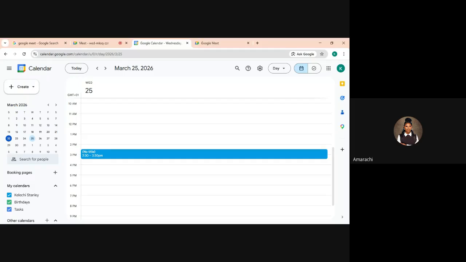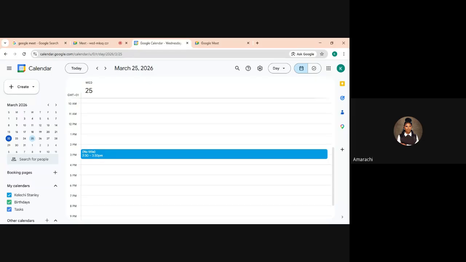If you want it annually, you can also set your friend's birthday. I usually forget my friend's birthday because of a whole lot of work. So what do I do? I use Google Calendar. You can set up your friend's birthday every year, June 22. Every year you get a notification. If you set it for 6 a.m., you're already getting notified on your phone that, oh, it's so and so person's birthday. Nobody is coming to tell you you forgot my birthday, you see? Or any event, your anniversary, anything, you can set it up on your Google Calendar.